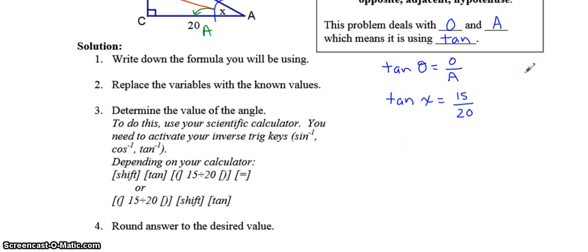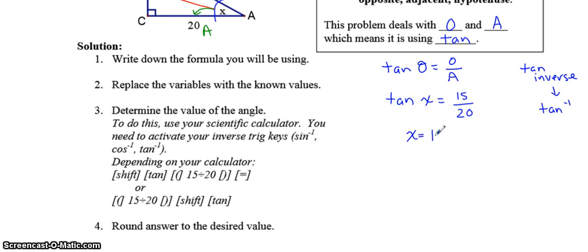So the tan inverse looks like the button tan with an exponent -1. It's not an exponent -1. This is just what tan inverse looks like. And it's going to be in the shift button above the tan button. So you're going to press shift and then press the tan button, and that's where you should find the tan inverse. When you take the tan inverse of the left side, that's what eliminates the tan, and you're just left with x.